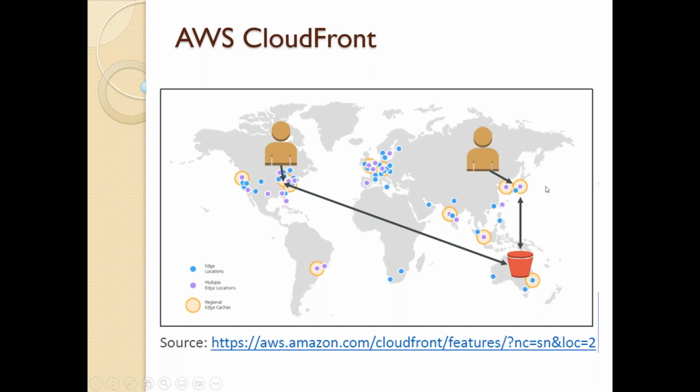When the user tries to access the edge location, if the content is there, it will serve the user immediately. If it is not there, it will go and check the regional edge cache. If it is not there in the regional edge cache, then it will go to the source, take back the content and give it to the user. While giving it back, it will put a copy in the regional as well as the local edge cache. So next time any other user from the same or a nearby location tries to access the page, they will get the page from the cache directly instead of from the origin. We'll see how this works.